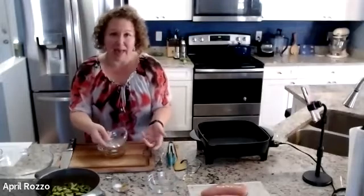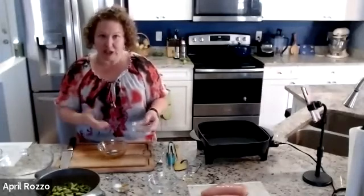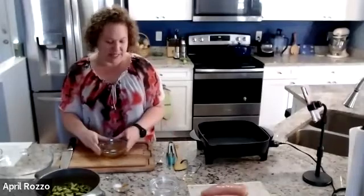Salt is not bad. You can see that we're gonna use salt in this recipe. It's just that most of us have too much salt in our diet. So it's really about scaling back, just using a little bit to enhance other flavors, and then putting a lot of spices and flavors in your food so that you don't have to rely on salt. So that was just half a teaspoon.